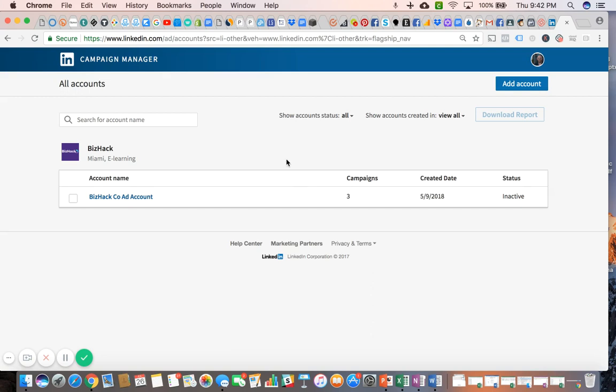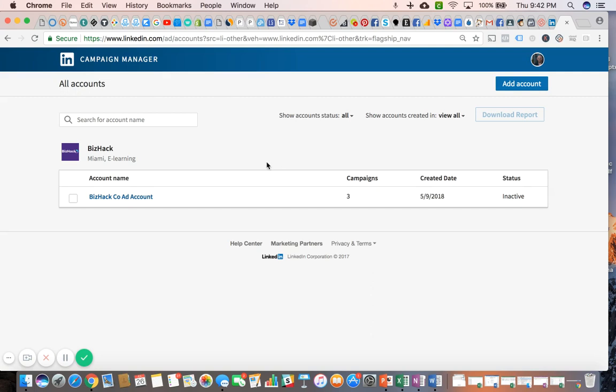Now, because I already have an established account, you're able to see the account name here. However, you will likely see some kind of messaging related to enrolling your account. So you'll have to go through the process of establishing your ad account before you're able to launch a campaign. But again, it should all feel very familiar as it did with creating it on Facebook, in that you're going to have to associate a debit or credit card to your ad account. But once all of that is said and done, then you can create the campaign.